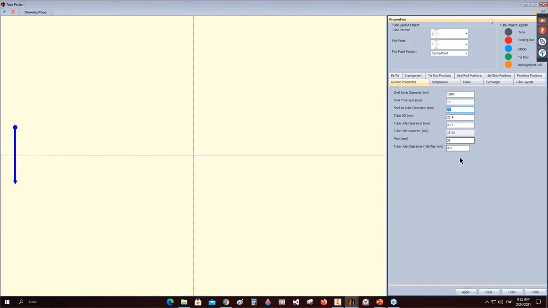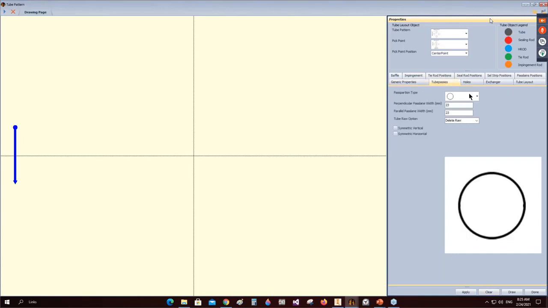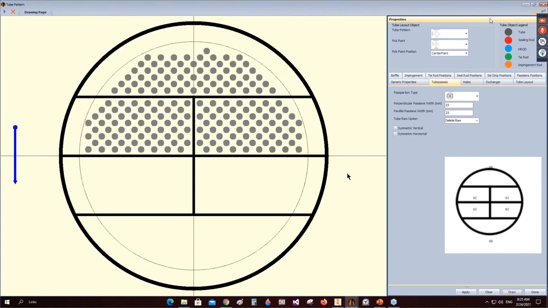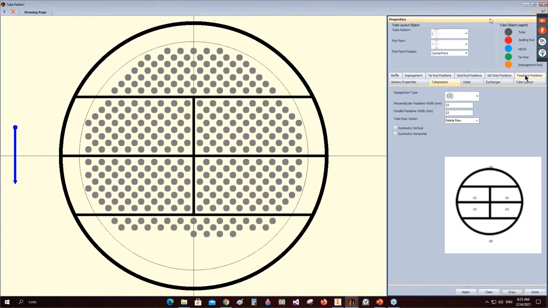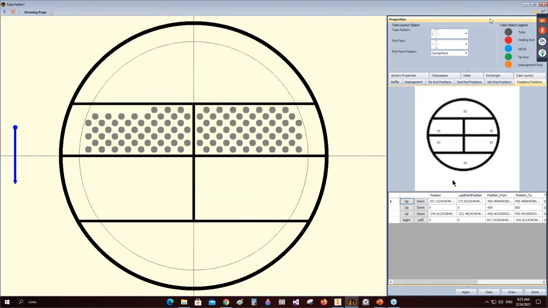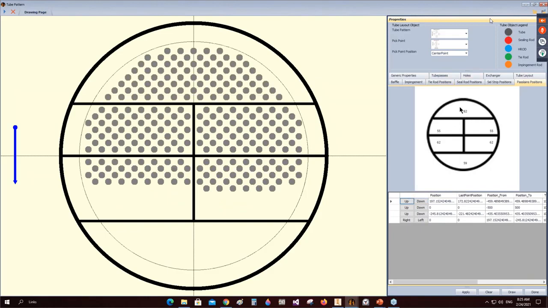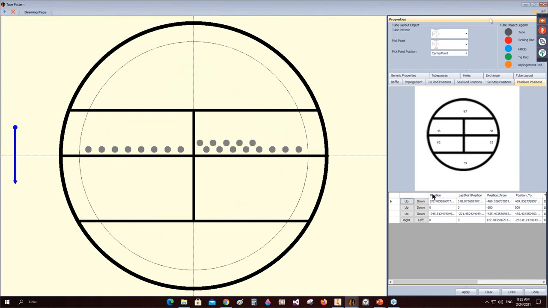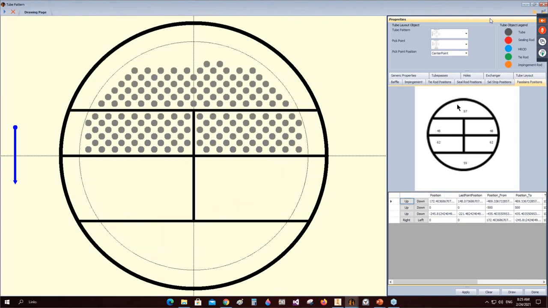Okay, from here we will make this the shell and the tube OD, and from the tube bosses we will select the required tube bosses. For example, if we select this type of tube bosses and click Draw like that, and if we come back to the pass lane partitions, you have the ability to move the pass partitions up and down, and you can figure that the number of tubes in each room will appear in each side like this.